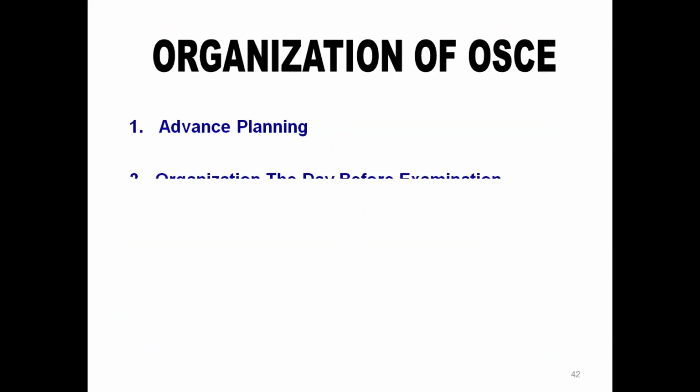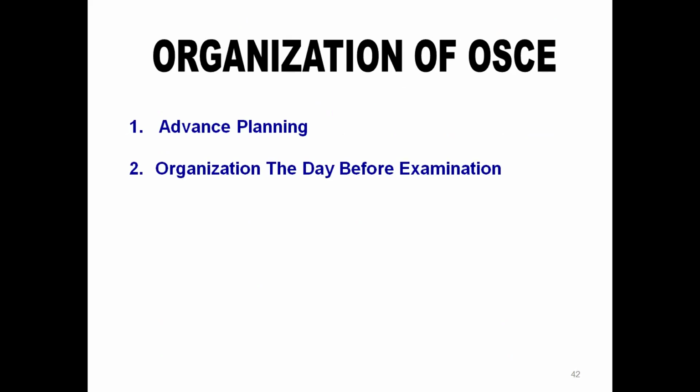Okay. Yes, sir. So now, how will you organize? Advanced planning is required. This advanced planning means creating a checklist and taking review of all the faculty. Pre-validation, as we do in MCQ, is also required, because sometimes I will give 1 mark to one thing and sir will give 2 marks to that particular thing. So advanced creation of a checklist is required. Then table rotation and marking of the table, all of that is required before the examination.